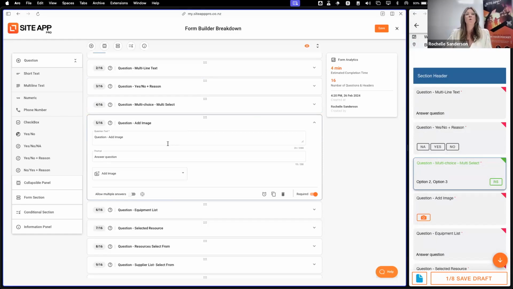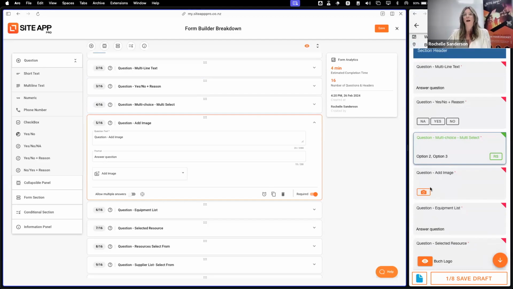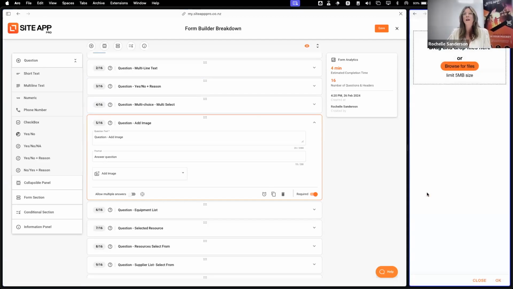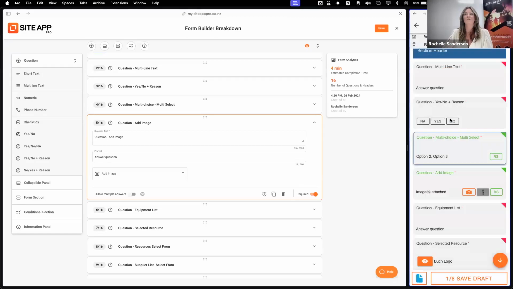Awesome. We also have the add image questions. So this one here, we can start to pop in an image from the mobile. As you can see here on this mobile side, I can click on the photo icon. This is going to allow me, because I'm on the forms on the web version of the system, which is also, to be aware, available for some people. We might not have it for every package. So just be aware of that. If you're finding, oh, I want forms on the web, on that computer version, let me know, or pop in the questions here today and we'll take note of it, or even let your customer success manager know as well. But yeah, as you can see, I'm going to assign a file to pull into this form and save it, and it'll all be ready to go.